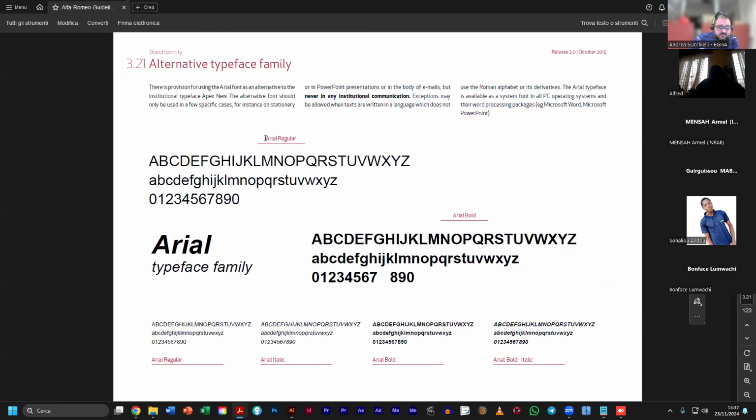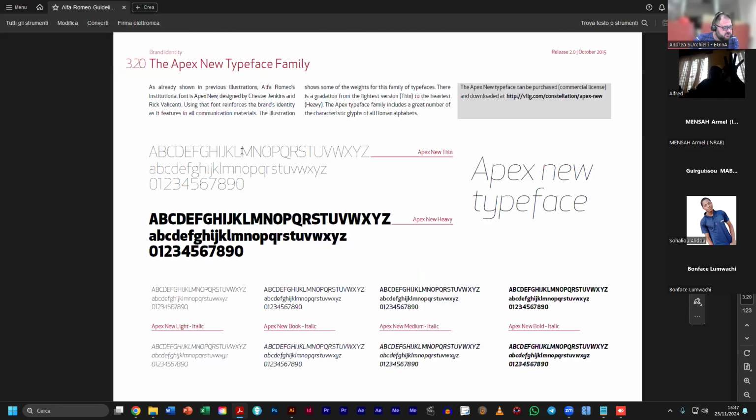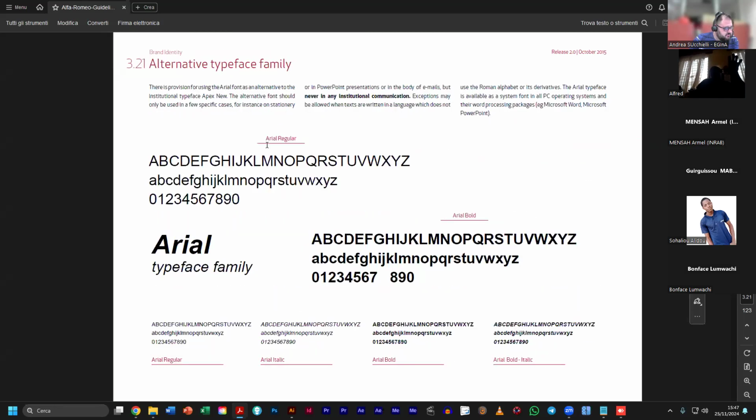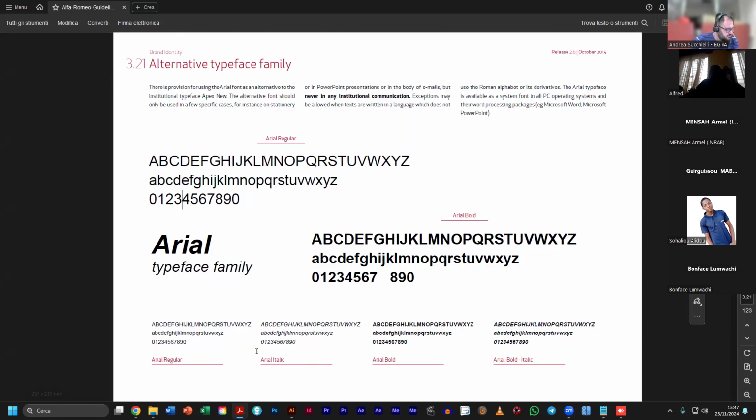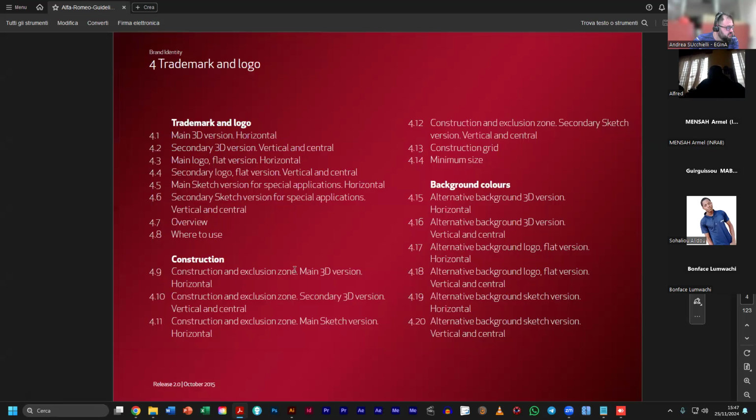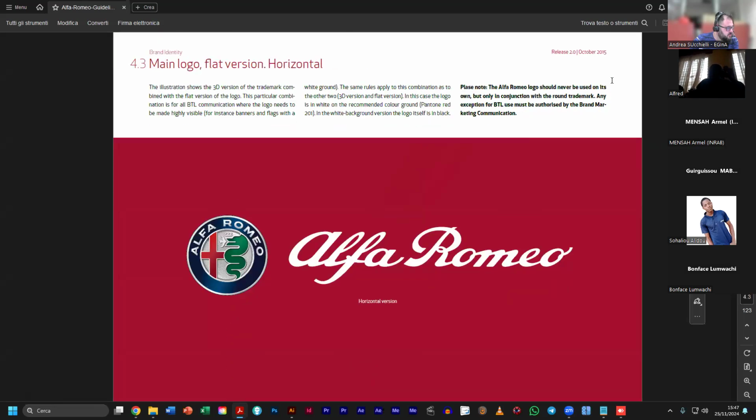In this case, the brand gives us some alternatives, because maybe I don't have the possibility to use this font. So they say you can use Arial, that is a default font that you can find in every computer. In this case, regular and bold, and all the variations, and that's it.